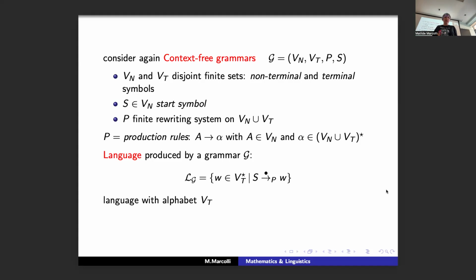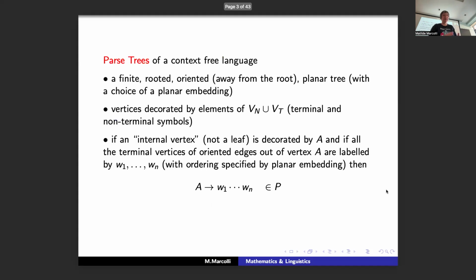I've already essentially used this in some of the examples that I showed of derivations in formal languages. You have a way of representing the production rules and the derivations in your formal language, let's say in the context-free case, and you have a way of describing them in terms of a tree of derivations, or what one calls a parse tree for the context-free language.